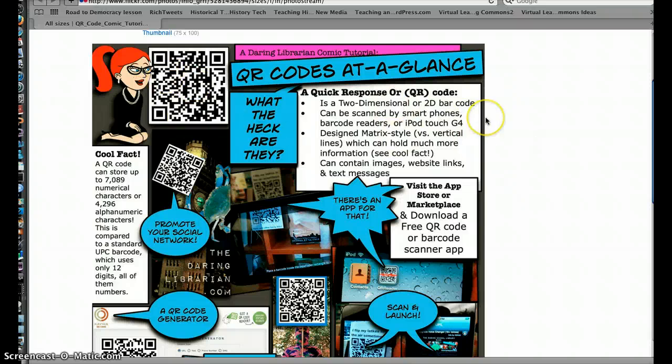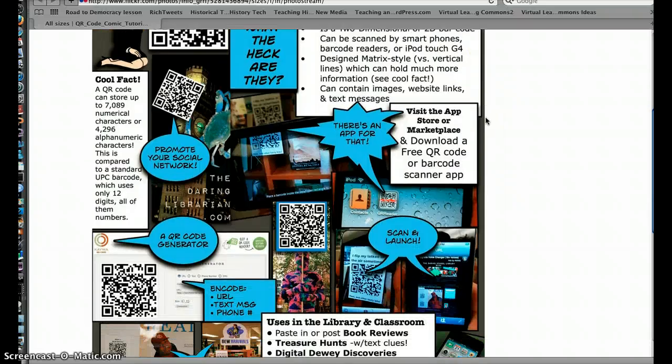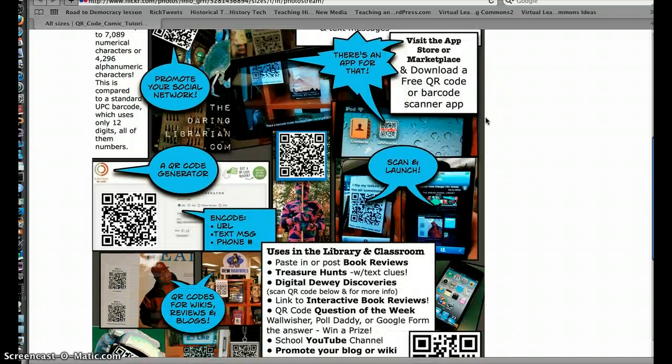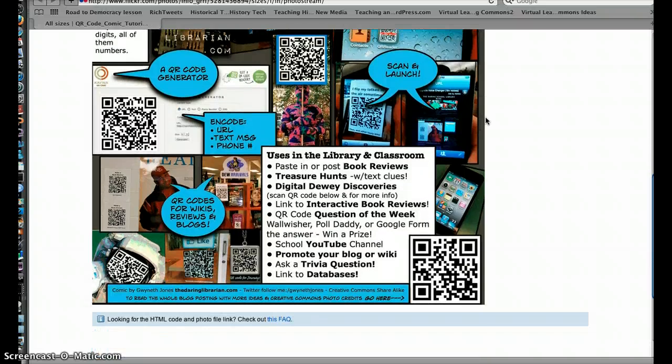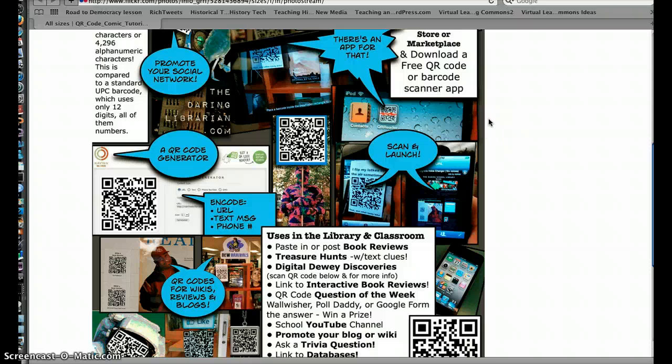It's super easy, and once I showed the QRstuff.com website to my kids, they took off running with it. They came up with other ideas: you can do it for story prompts, for questions, for reading comprehension, all that kind of stuff. They came up with ideas of their own. Once I showed them how to use it, it was super easy, and now they want to use it all the time. They want to create QR codes and share them with other people in the school.